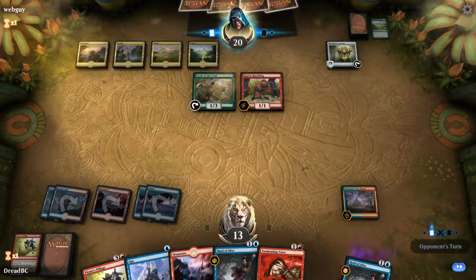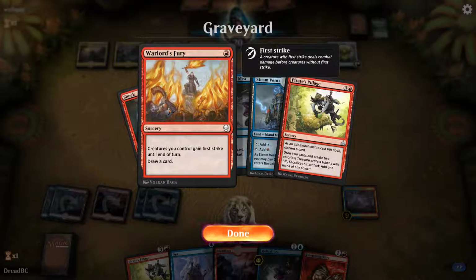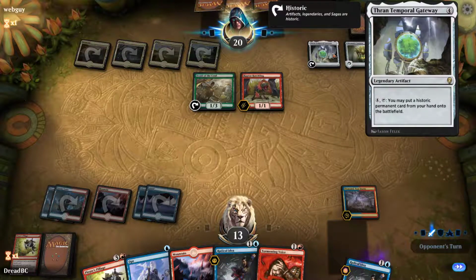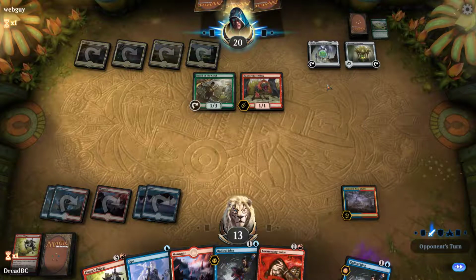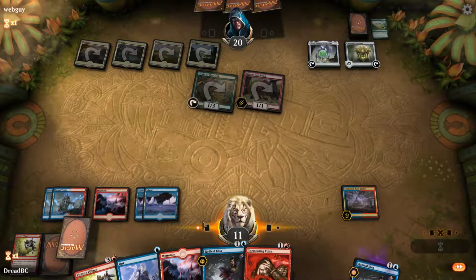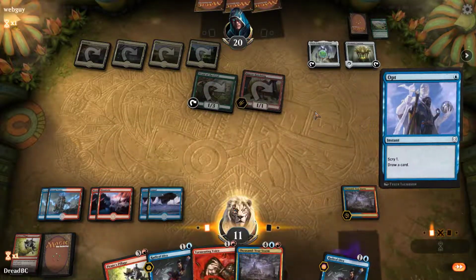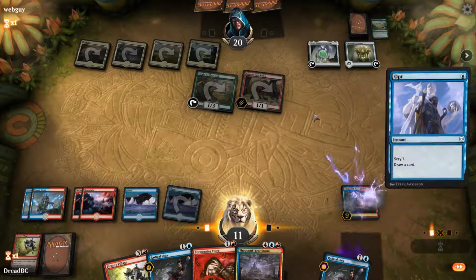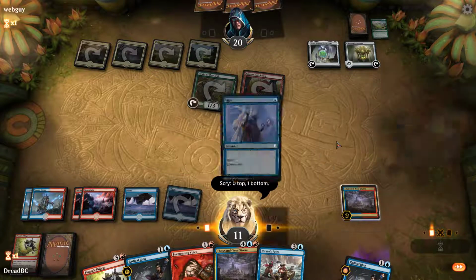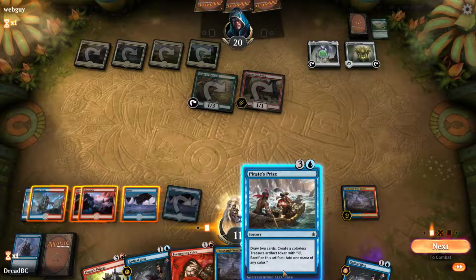Our best draws would be Opt or one of our Warlord's Fury type. Thran's Temporal Gateway. God, this is going to get scary if I don't win this turn. Take 2. That's not what we wanted to see, but we're going to start with the Opt. No. In fact, I don't want that. Pirate's Prize. Actually, I'm okay with that, I think, because if I cast that, I get 2 of them.